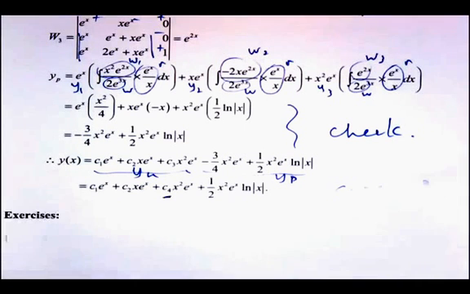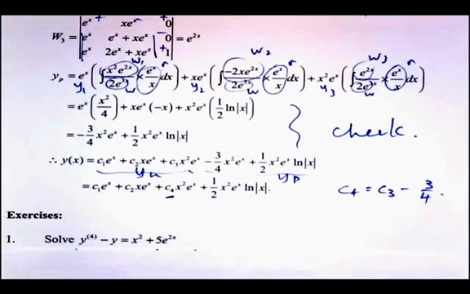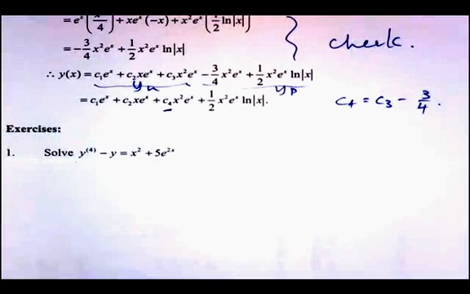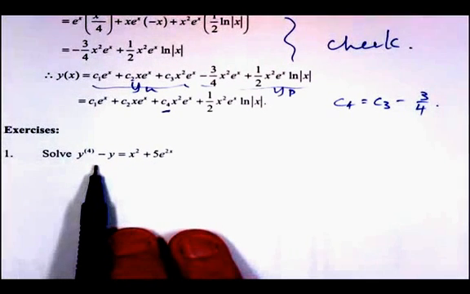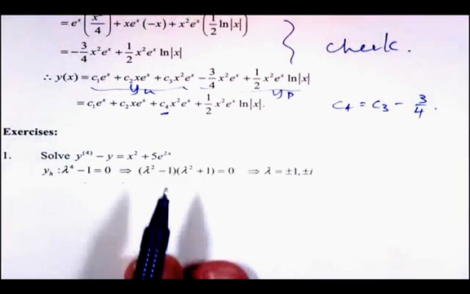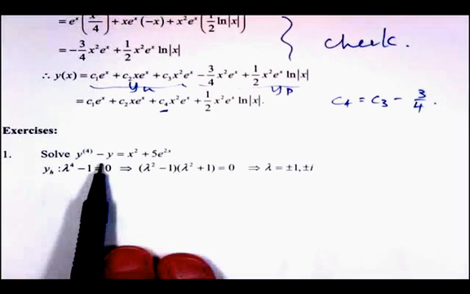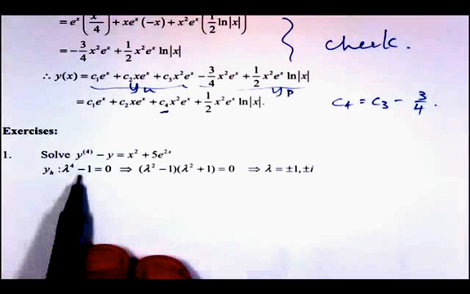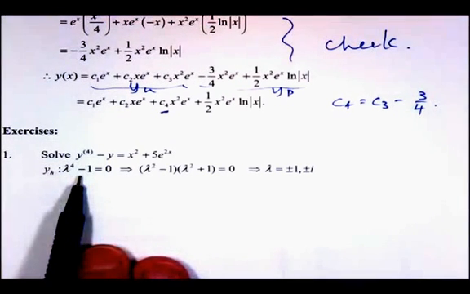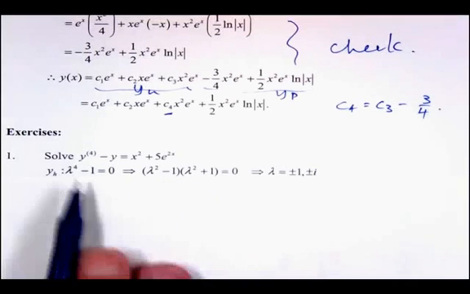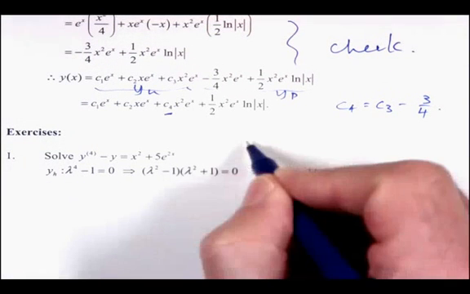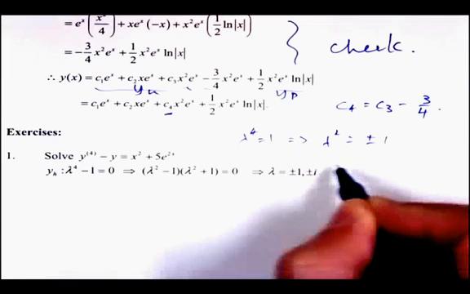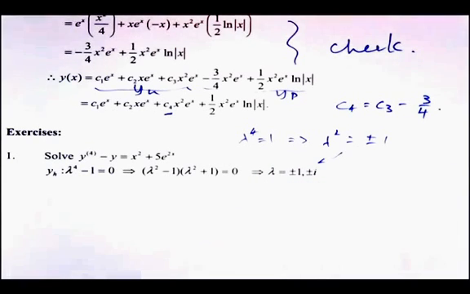Okay, now luckily we have a little bit of time to do a couple of exercises. The first part I'll give you: the point of this section is to be able to figure out the undetermined coefficients part. So once again, we've seen this already today. This factors as perfect squares, or another way to do this would be to say lambda to the fourth equals 1 means lambda squared equals plus or minus 1. And from that you get those 4 answers.